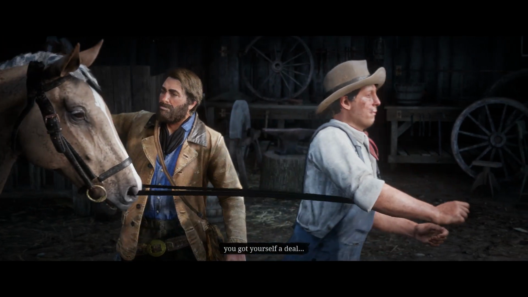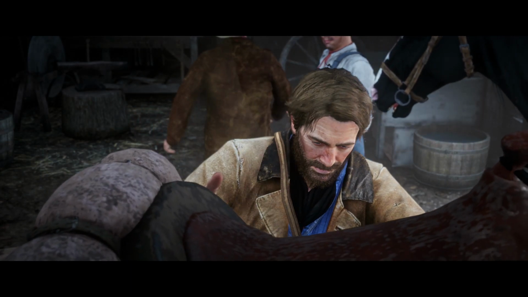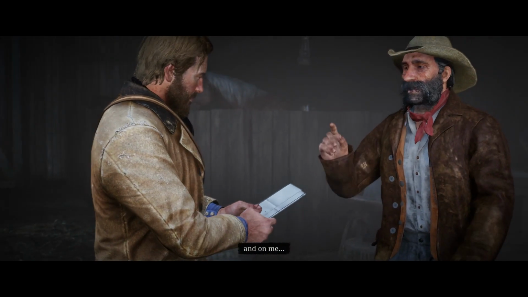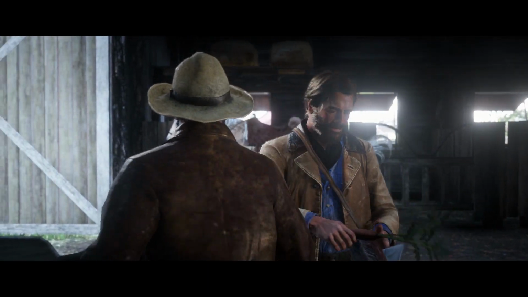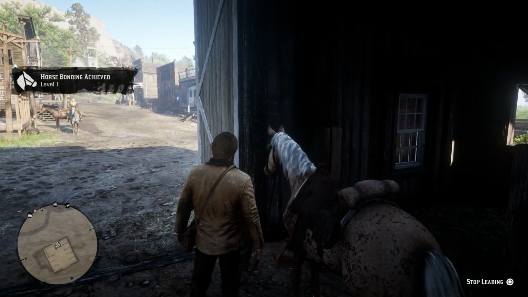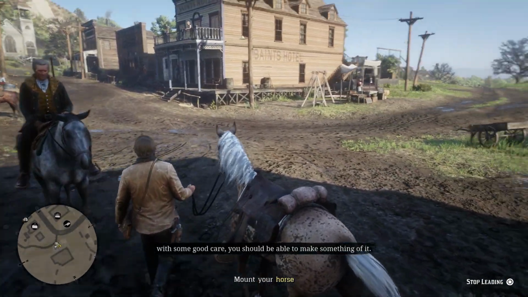Alright, partner. You got yourself a deal. And a fine new horse. I hope so. Well, I don't sell anything other than good animals. You have my word on that. I kind of prefer the black horse. Here are your papers. And on me, a new grooming brush and some treats. Appreciate it. All right, you treat this fella well. I know he's gonna look after you just fine. Interesting choice. How much did you pay for that thing? Not that much. Okay, well, with some good care, you should be able to make something of it.